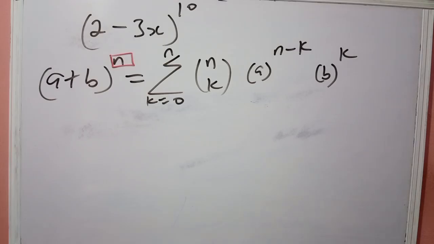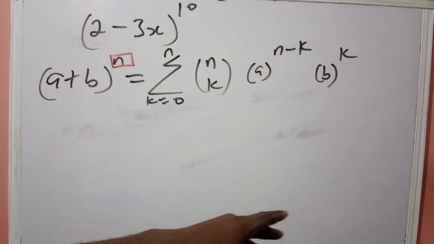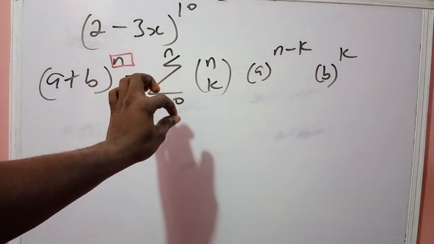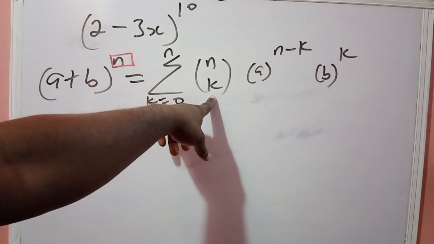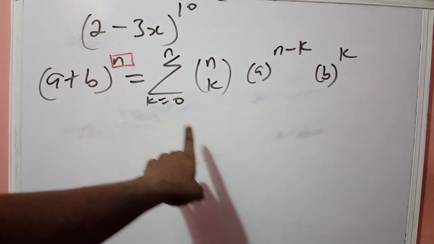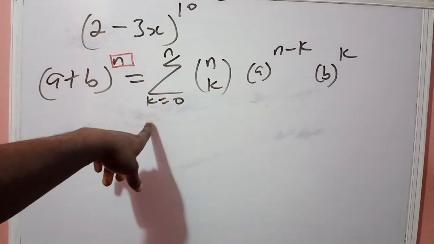Now, k is an incremental value that will range from 0 up until the n value. And don't forget, this is a summation. So what you'll be doing here is summing up the different terms. So when k was 0, that will be your first term. So you fix k as 0 here, and that will be your first term. When you have k as 1, that will be your second term, k as 2, your third term, and so on, up until you get to your k being n.